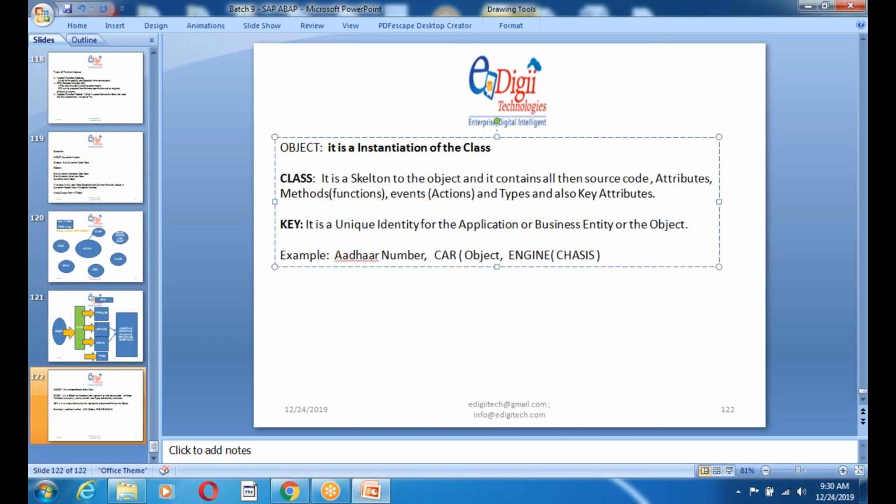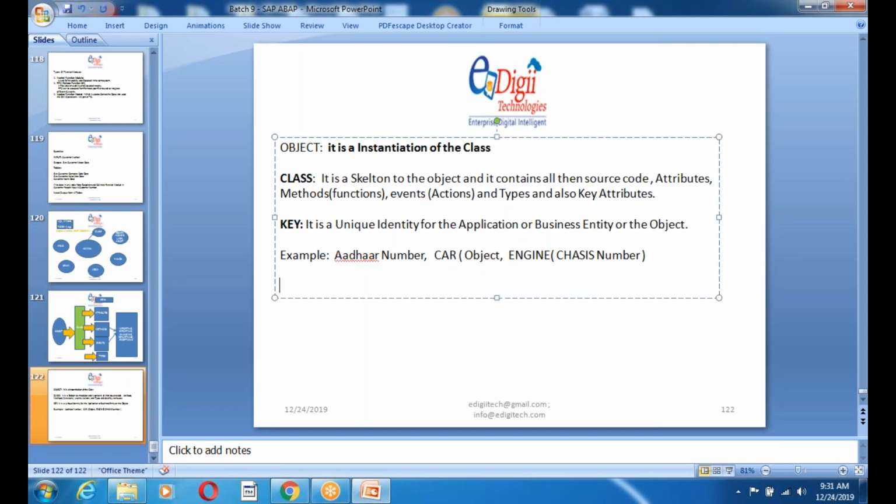When you take an insurance, definitely they will note a chassis number. So this is the uniqueness to your vehicle object, guys. Whatever the object, every object will have its own unique properties. That's why I told you key is a unique identity for your application, or a business entity, or the business object, guys.